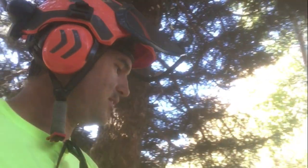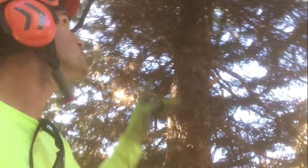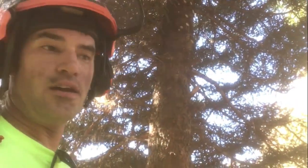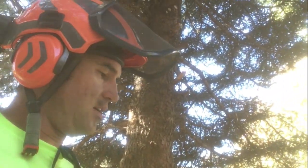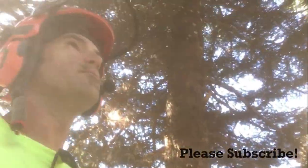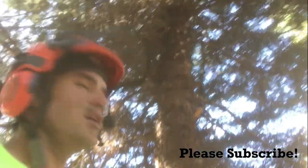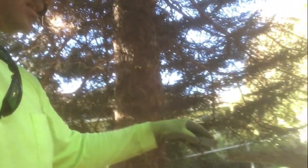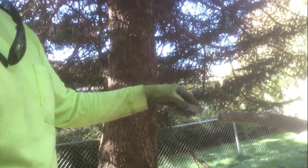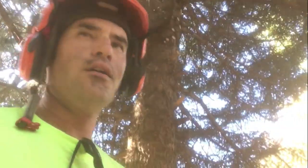They said they have never heard of anybody breaking a Silky Zubat blade on a Pulsol. Well, I have a hard time believing that, simply because this blade here, while it cuts really well, is very flimsy toward the end, and it pinches if you're trying to get some of the branches that are at the limit of this pole saw. Especially like this fir — it's super pitchy, and it does have an issue going through, as you can see here.